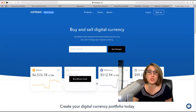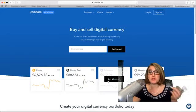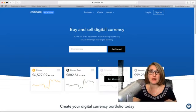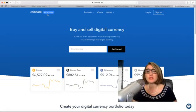Now the question is, well, which one is the right one to buy at that time? At this point, you can actually transfer USD and put it into the USD account in Coinbase. All right, step 2. So you've got your Coinbase money in there. It takes about a week to fund this account, so give yourself some time. Meanwhile, you can watch the market. You can learn some more things during that.